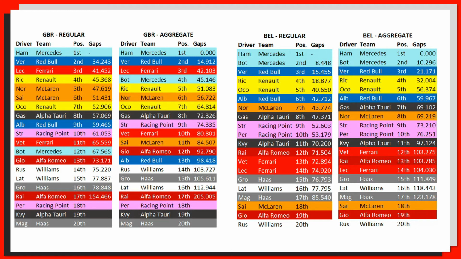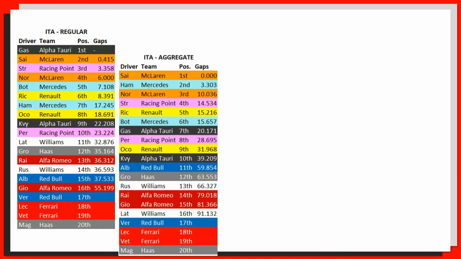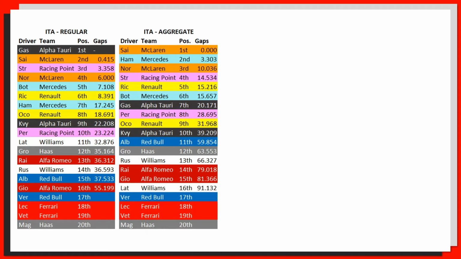Nothing really happened. Then we head on into the next 2 races, and we pull up Italy, which of course had the red flag incident, and this is where we had the first leader change. This is the first time that a victor would have been different if we used aggregate times, and Carlos Sainz would have ended up with the victory over Lewis Hamilton, as Lewis Hamilton was leading comfortably and had an enormous gap before the first red flag, as did Sainz. He was running P3 for such a long amount of time, and he was only 0.4 of a second behind Gasly. So Sainz would have come out with that victory from Hamilton, Norris and Stroll.